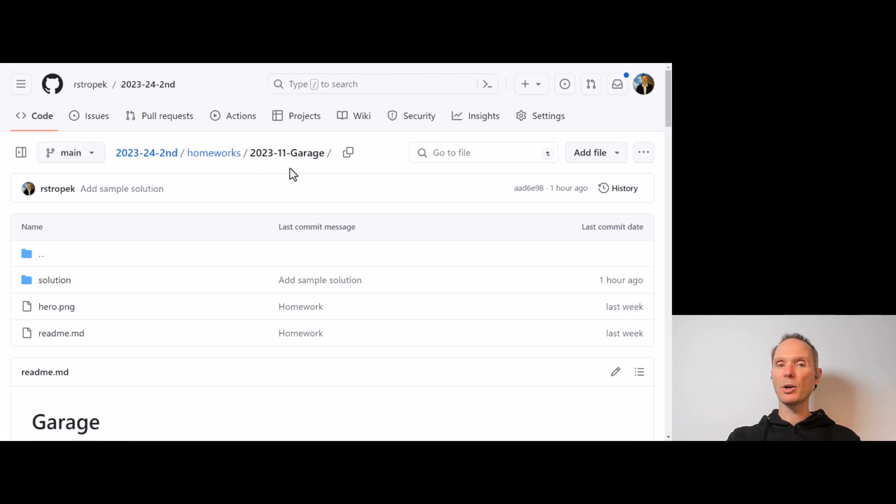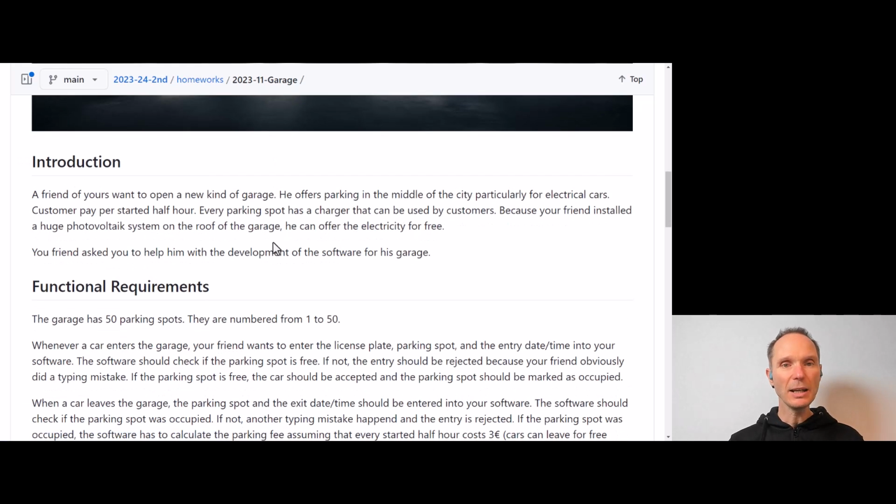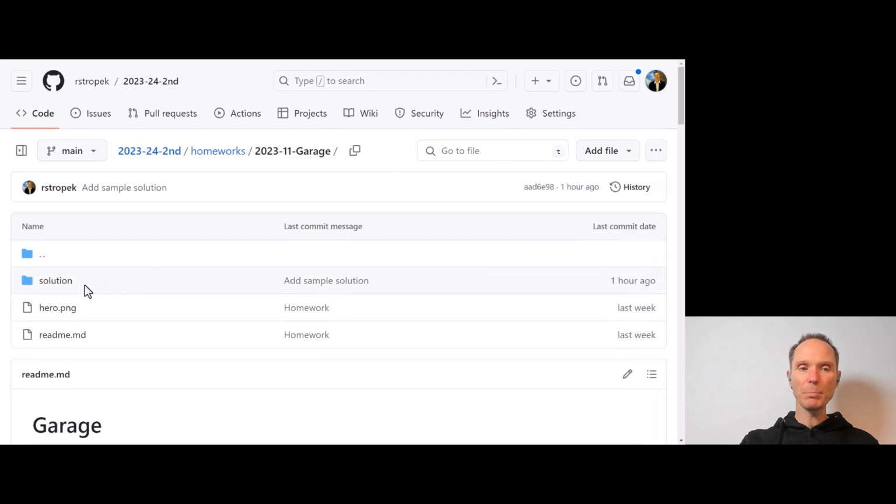I called it the garage exercise because you had to maintain an array of parking spaces where one could park an electric vehicle, for instance. So if you haven't done this homework, definitely check it out. It's really important that you understand this exercise. Now, the reason why I'm getting into this is I added you recently, an hour ago or something like this, a sample solution.